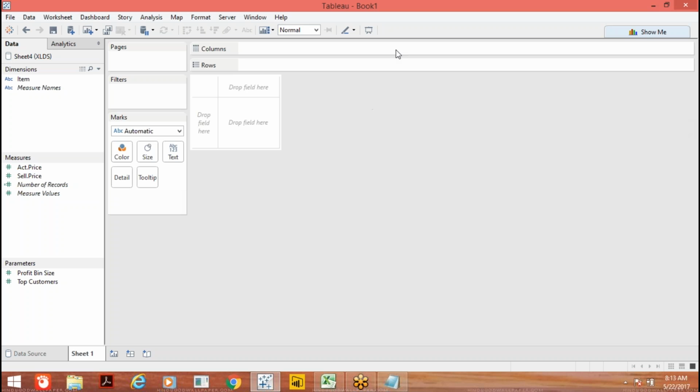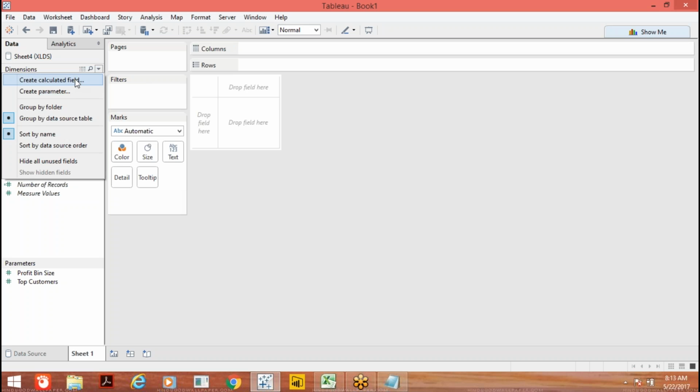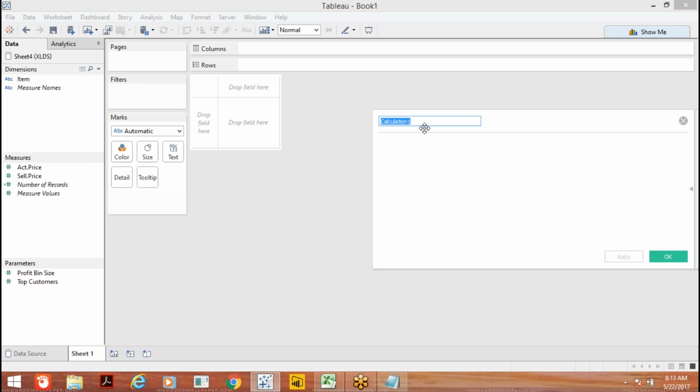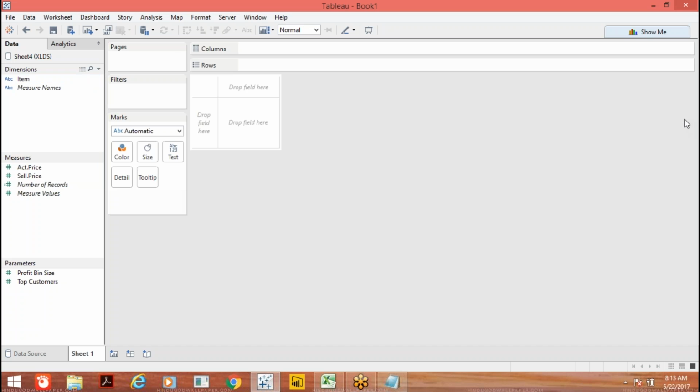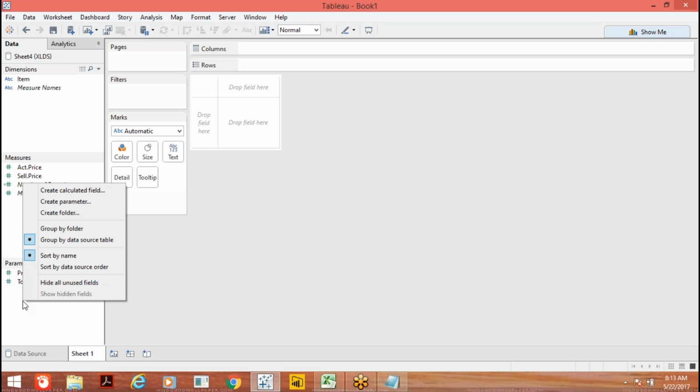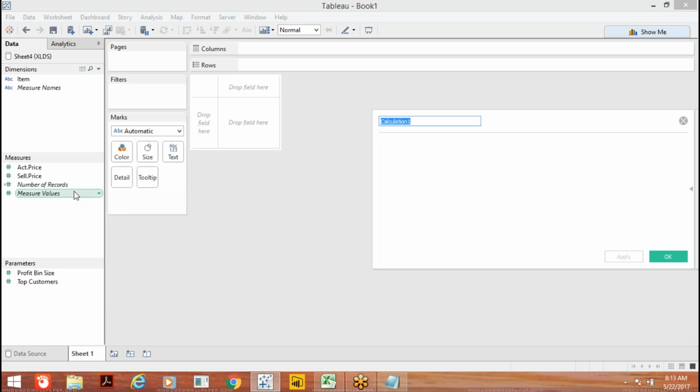And one more way is you can come to the data view here, click over this drop down button, go with Create Calculated Field. Same thing you will get, same field name and calculation you can specify. Or else any empty space in the data pane, right click over here, Create Calculated Field. All are the same, but there are so many ways.